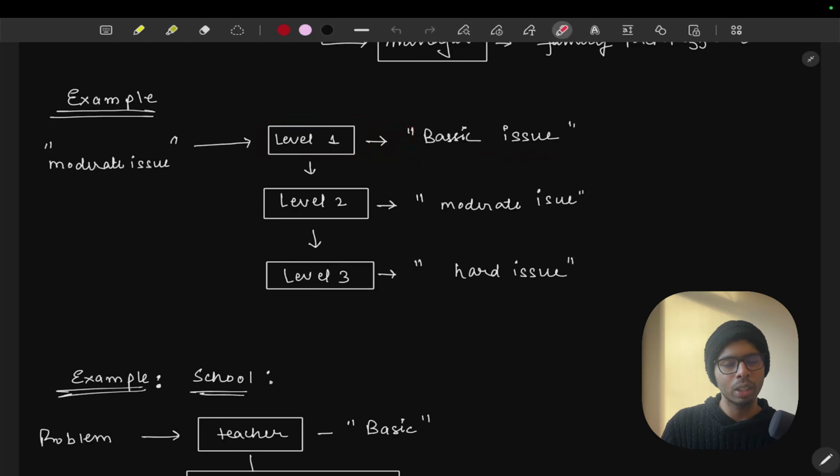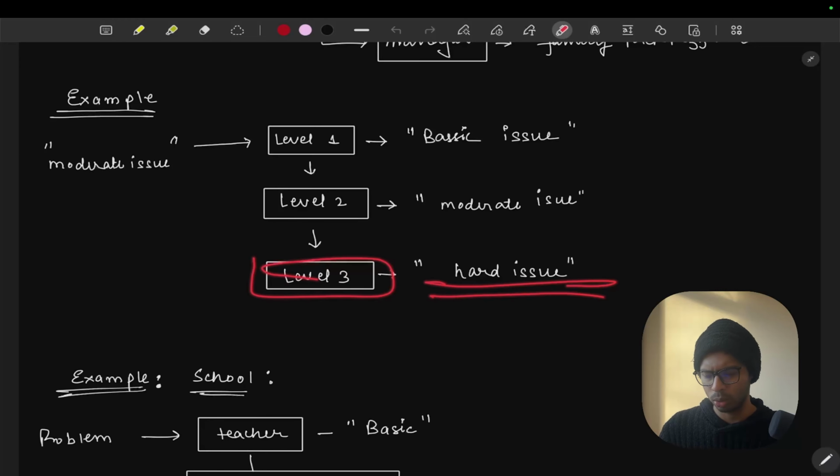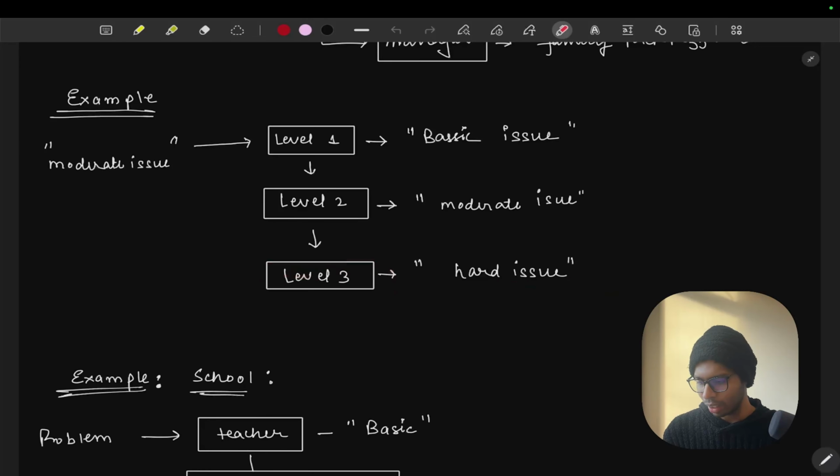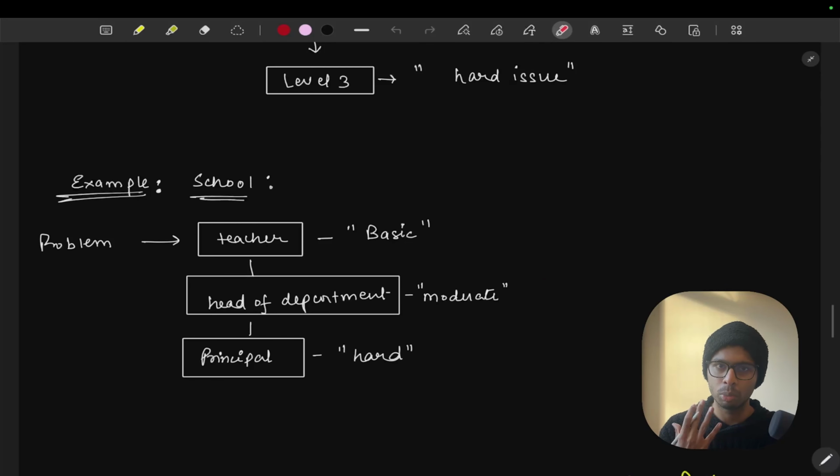If it is a moderate issue, he will send it to level 2, basically a senior executive. If it is a higher priority issue, he will send it to the manager of the customer executive, level 3. And if it is a hard issue. Okay, again, let me take one last example, then we'll move to the code.